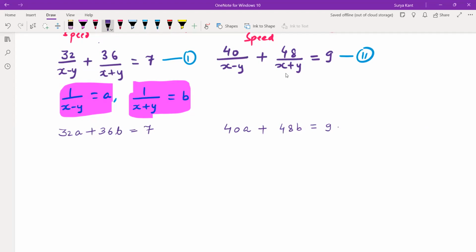Which method are you preferring over here? Substitution method, okay. I think this will be easier by elimination also, but if you know elimination, then only you do it, otherwise no problem. Elimination takes too long, sir. No, elimination will be easier only. Nitya, you are not solving. I am, sir.